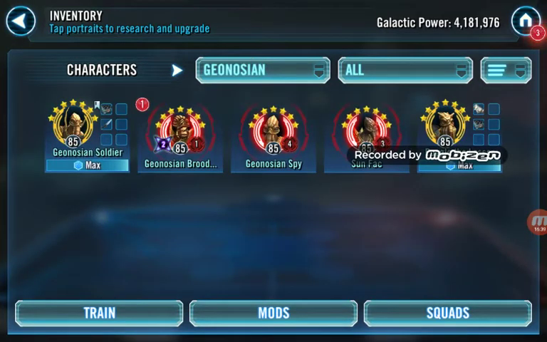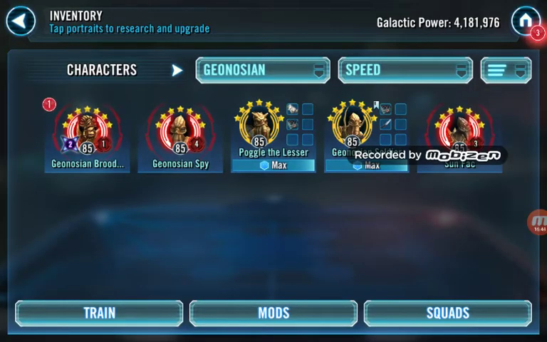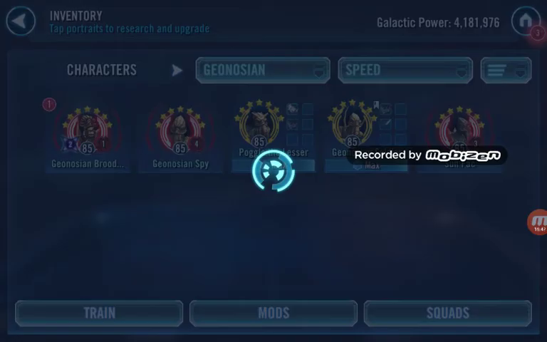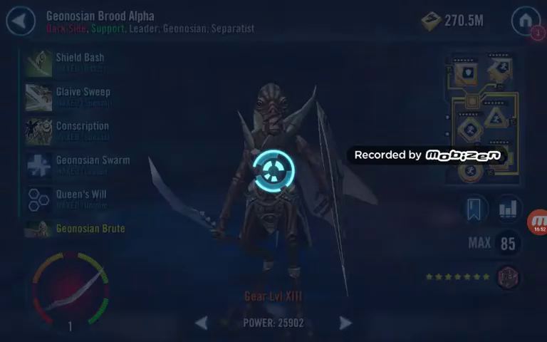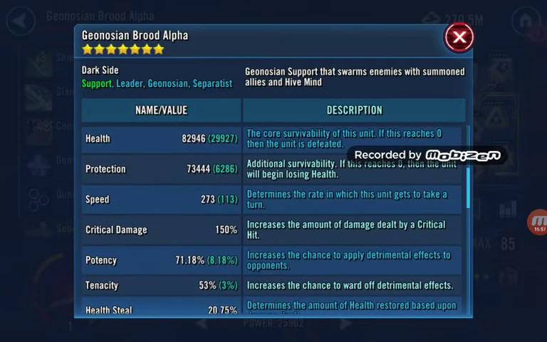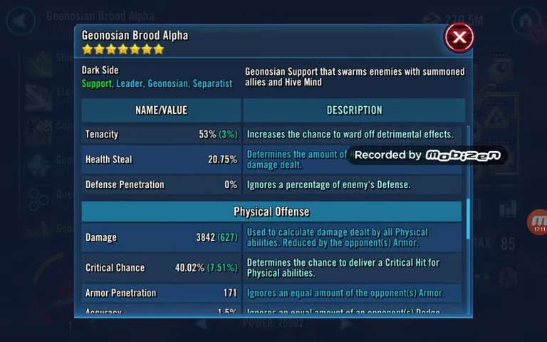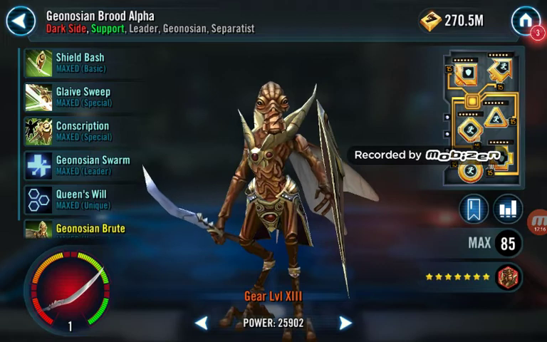So I'm gonna show you the turn order. I modded Alpha the fastest. Before I got him Relic earlier today, he was at 251 speed. And this is health, 81,000, 73,000 protection, 273 speed. But as I mentioned before, I relic him at G12. I was able to beat this with 251 speed. Not a whole lot of damage. Again, his job's not to do damage, just to make sure the brute survive.